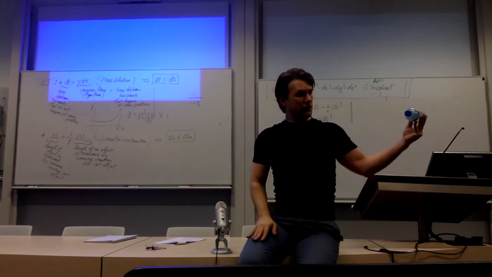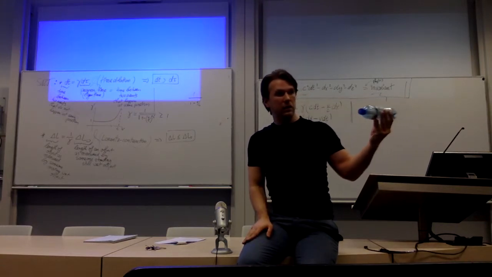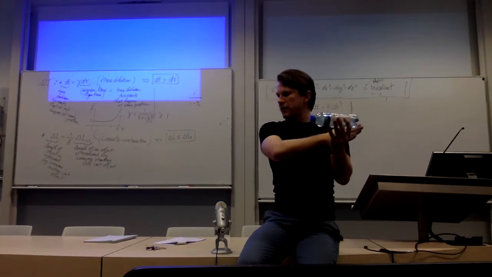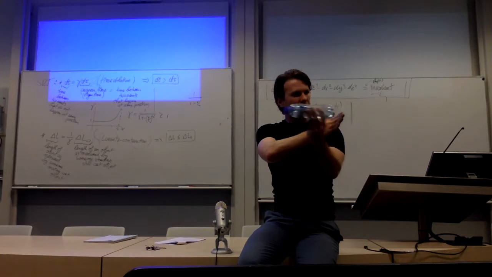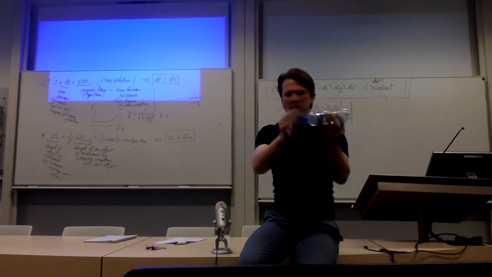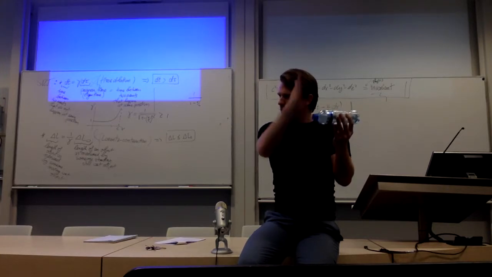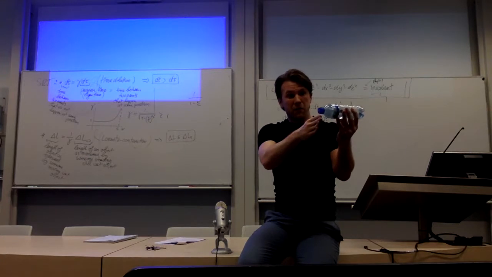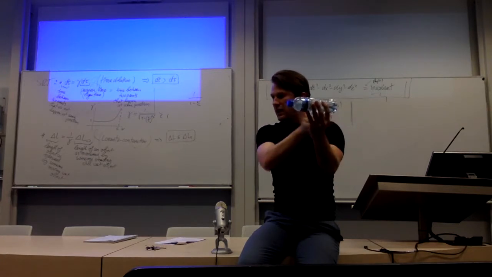But now the bottle is moving with respect to me. I measure the front end. Can I take my sweet time to measure where the front end is now? If I wait a second before I measure the second part, do you see that I do not measure the width of the thing anymore? Here's one point. If I want to know the correct width of the thing, I have to measure the back end. But if I wait a second, the back end all of a sudden is here, I measure a length that is too short.